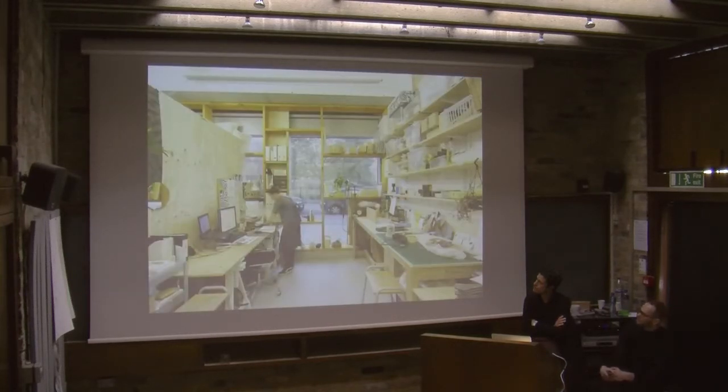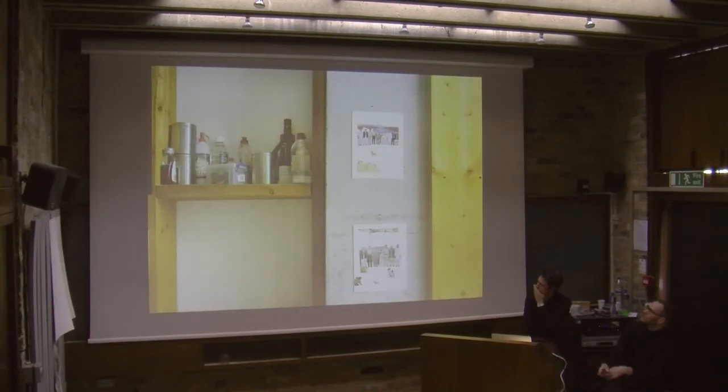You see some of the spaces inhabited. The project has been a huge success in terms of the way people are responding to it, and you see the artists actually modifying these systems, and that's actually encouraged. It's not something we prevent. It's something that's intended. So they all make their own versions of it. They make their own cladding panels that they add in bits, and they're using it for shelving, as I said, and as a display. And just a few moments which we enjoy.